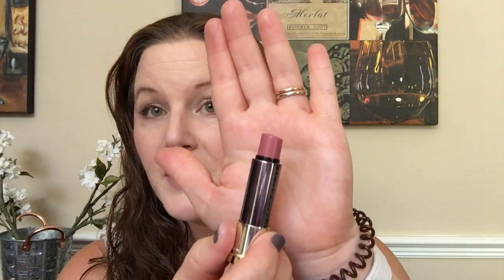Okay, one of my favorite lipsticks for someone who is cool-toned and has fair skin is this Urban Decay Vice lipstick in Morning After. It is so pretty. It is a cool pink. It looks beautiful on your lips. The only thing that I don't like is the price point. I mean, it's not a bad price point, but I found a dupe. It's 2 lipsticks actually that make this color, and it's cheaper, so it'll last longer.